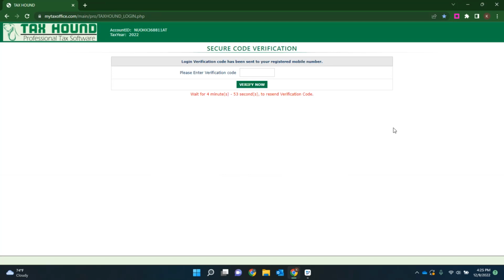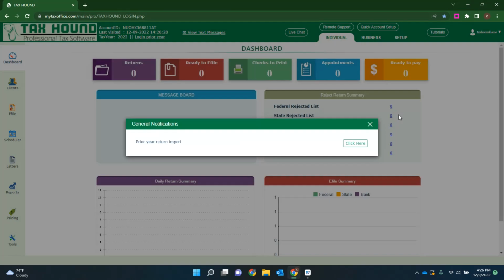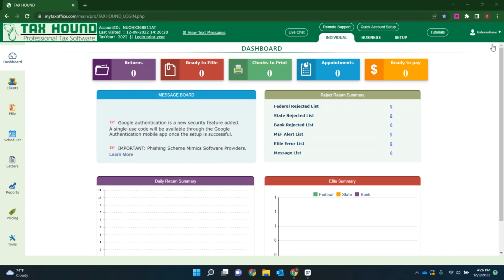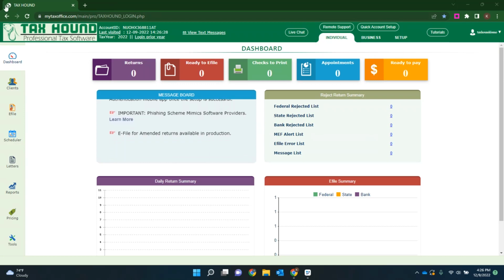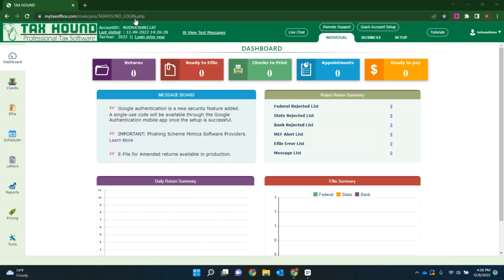Let me go ahead and get logged in here. 550081. So for anyone who doesn't know, we are live for tax year 2022 already. That is good to go. The software is live, and we are rocking and rolling on here. So one of the things that we have added. Hang on one second. I am going to hide my view here. One second, I'm going to hide that video.